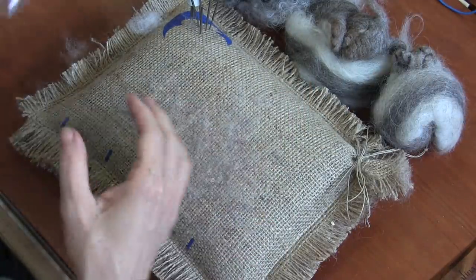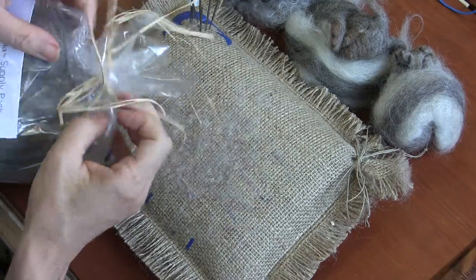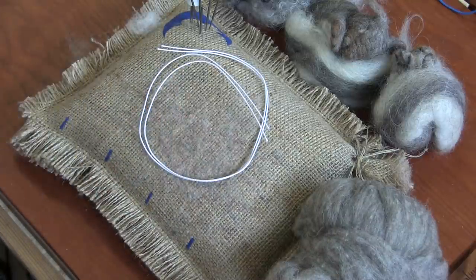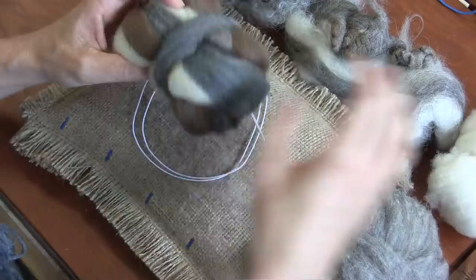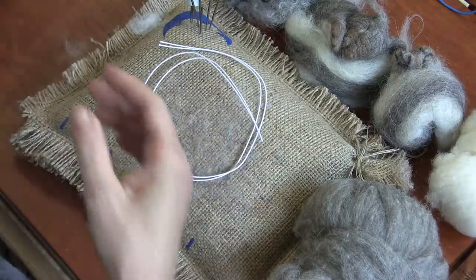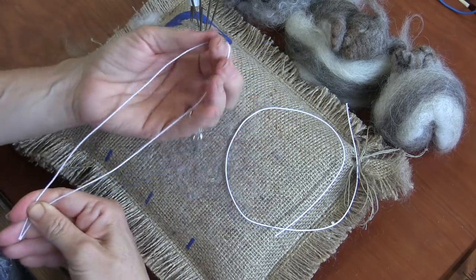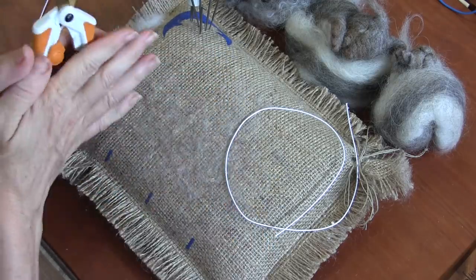So let me show what's in the kit and what you're going to have if you purchase the supply pack. Lots of gray core, two 22 gauge wires, off-white chunky core, and then all your natural top coats. So I'm going to set the wool aside for one second. And this makes four, so each wire makes two squirrels. So the first thing we need to do is find the center of the wire and cut them in half.